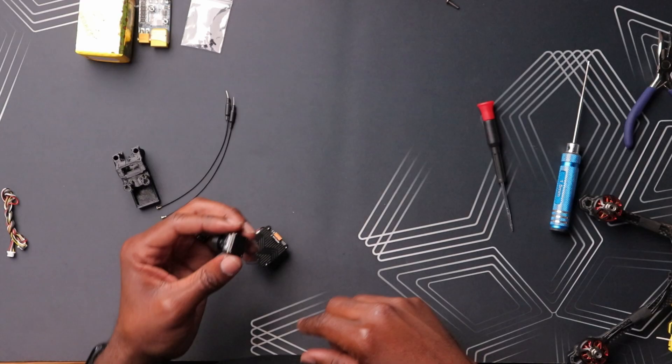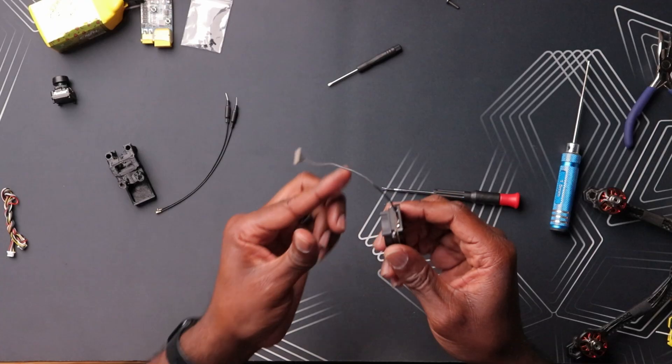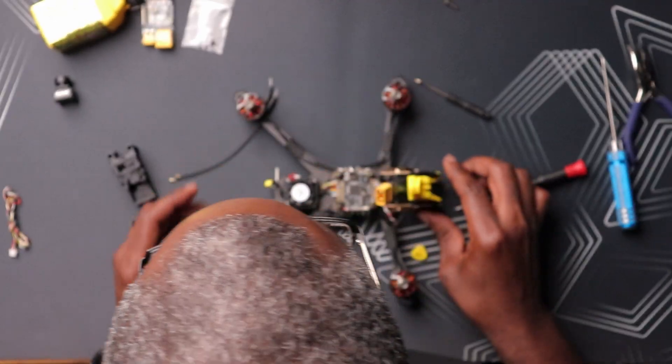It looks like you have to actually disassemble the two halves, and I'd rather not do that. Let's see if I can just remove it from the camera instead — that should be the easier way. I'm doing all of this just to avoid routing this on top of the flight controller. I got the MIPI cable and I'm gonna try to route this thing back to the front — it's gonna be a nightmare. I got it through and under the ESC, which is good. You can see exactly where this is gonna reside. It's gonna fit right in here — this looks sick!